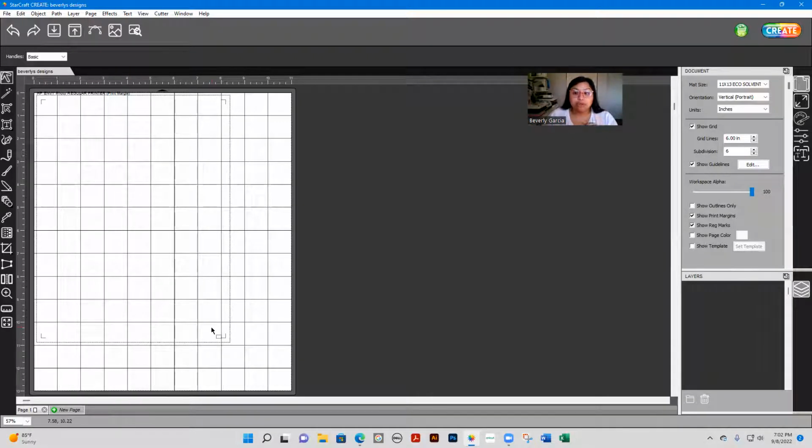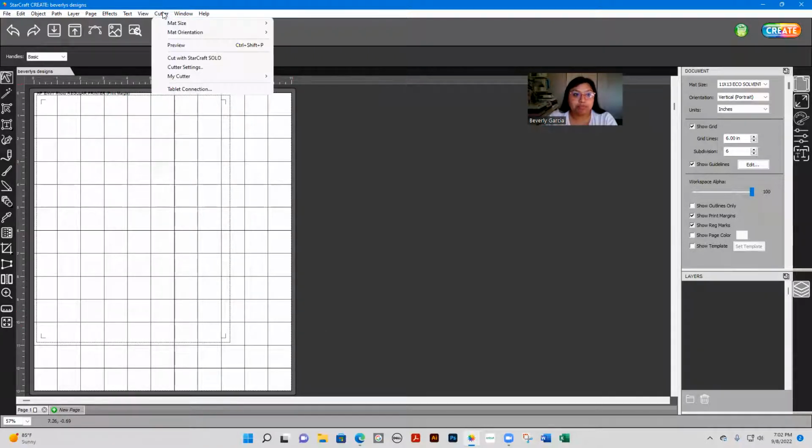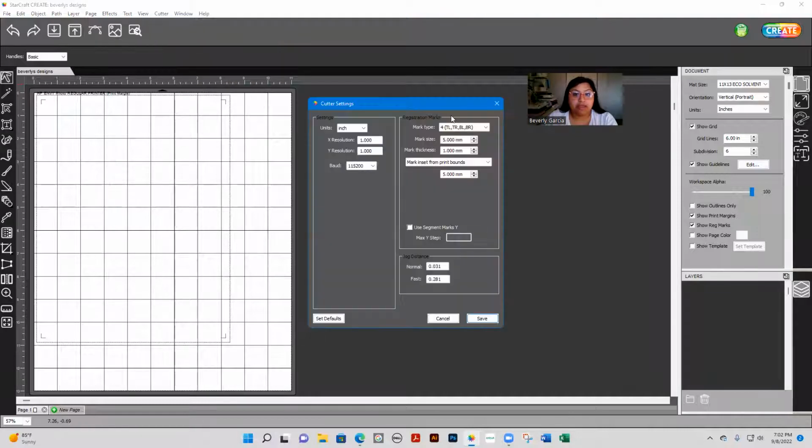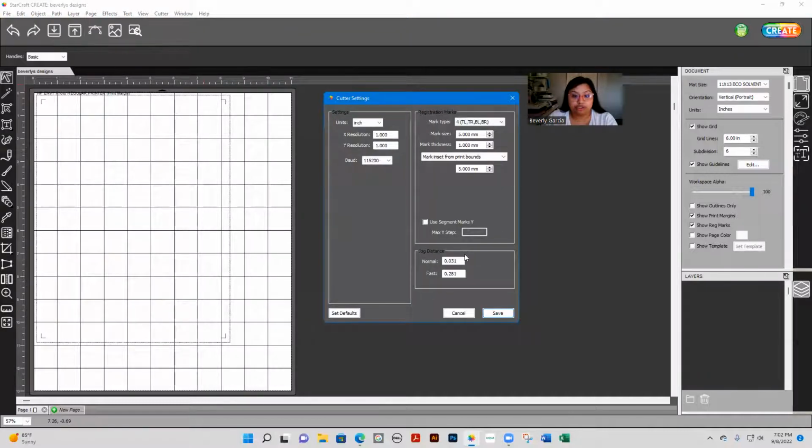So usually when you bring in your registration marks, they're going to be super big like this. They're going to be like the bigger L shapes. And if you guys don't know what a registration mark is, just like Cricut, you would get that big old black square around your page, and that's like a registration mark. Well, guess what? With the Solo, they're way smaller. They're like very tiny, itty bitty registration marks if you make them this small like me, and they actually are perfect. So we'll go into cutter settings, and then this is what you want to adjust yours to.